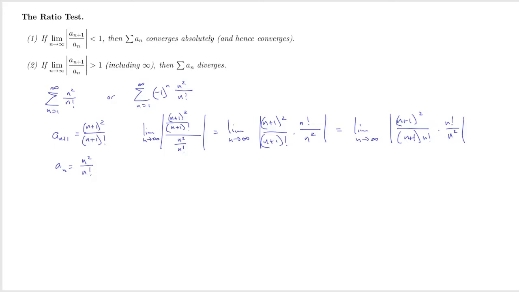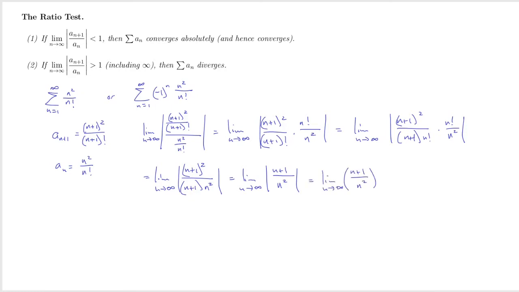All I did here was rewrite n plus 1 factorial as n plus 1 times n factorial so that you could see that the n factorials are about to cancel. And after canceling them, we're left with this expression, and you can see that you can simplify it even further by canceling a factor of n plus 1 in the numerator and denominator, which gives us the limit as n goes to infinity of n plus 1 over n squared, or the absolute value of n plus 1 over n squared. Now, the absolute values are not strictly necessary here because the n's are all positive numbers. They're starting at 1 and going to infinity.